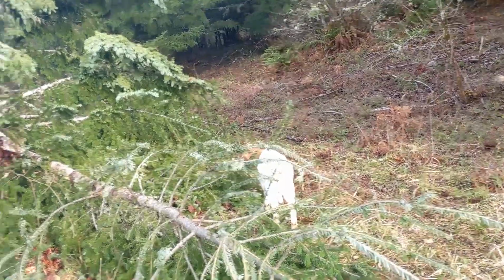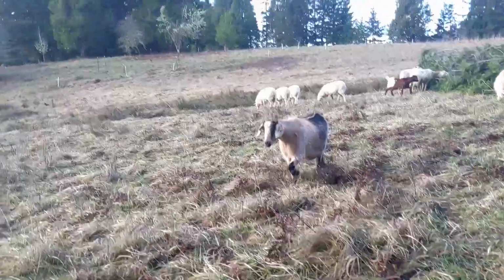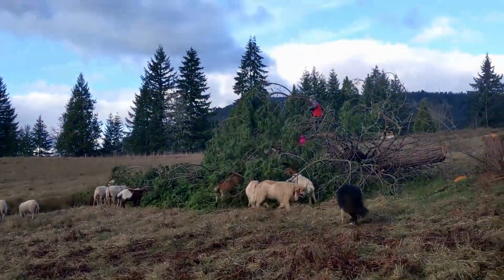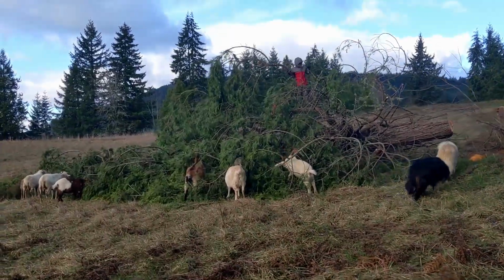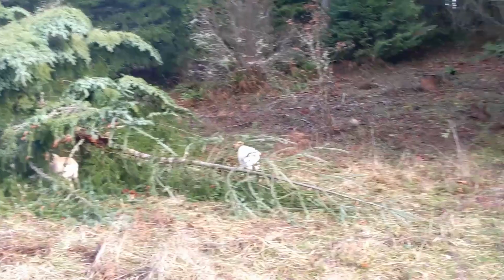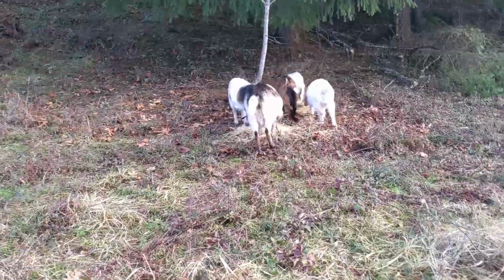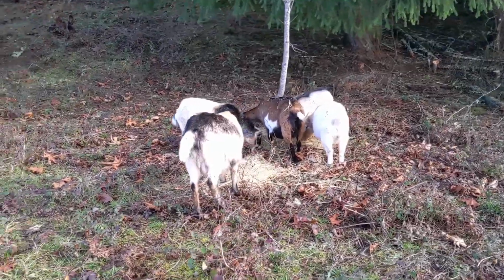Some of our girls are getting noticeably big and waddly, like Lavender here. I don't know if it picks up well on camera, but she is wide, and Tina and the kids actually felt movement. So the one question we have with a couple of them, especially Lavender, is we saw a heat in early October, and after that heat is when we took off Oreo, our breeding buck's mating shield.